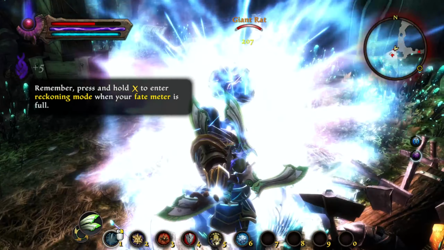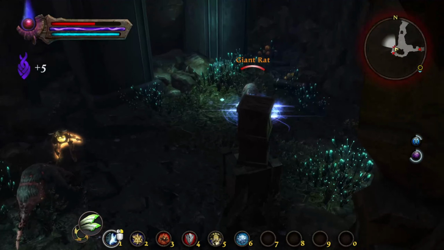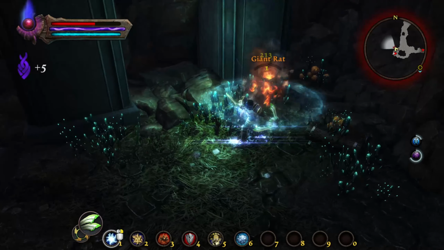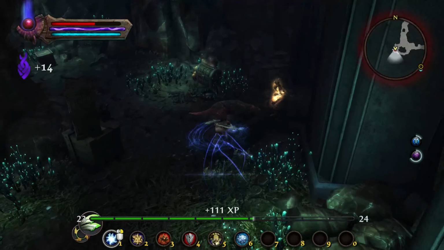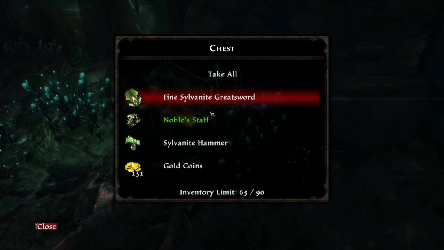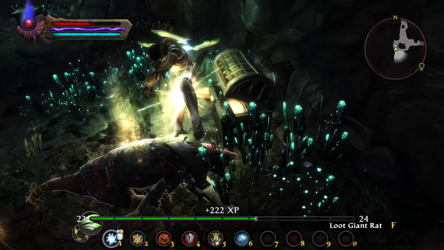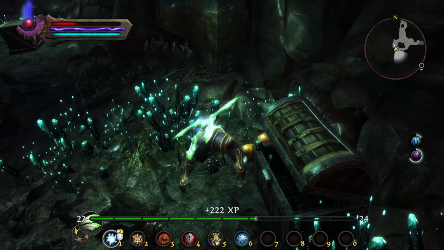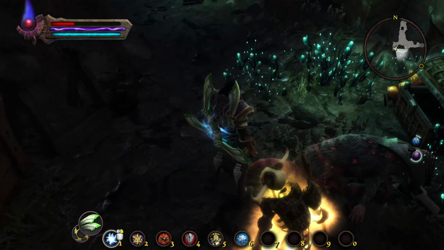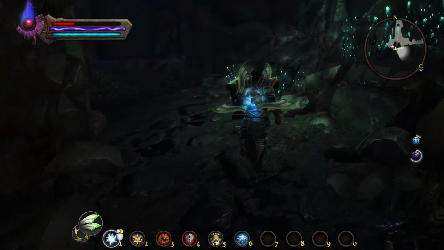Okay. I'm a little bit stuck here, so let's just start doing some damage. So Feyblades, most of the damage is the last hit. I should make sure I don't miss that. Noble Staff, that gives health, I think. Ooh, what in the world is getting me? Oh, a trap, I suppose. I don't see it, but also not that worried about it.